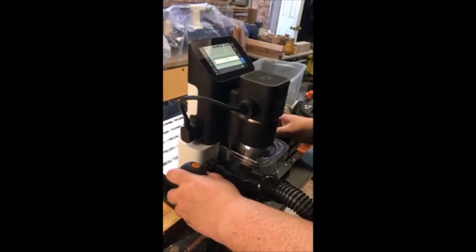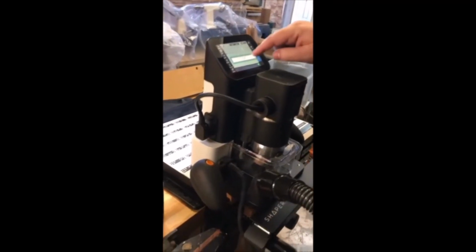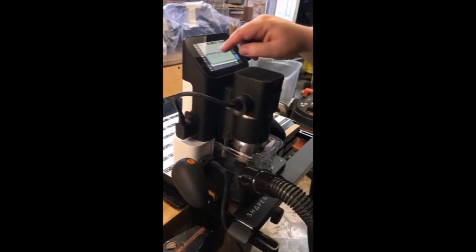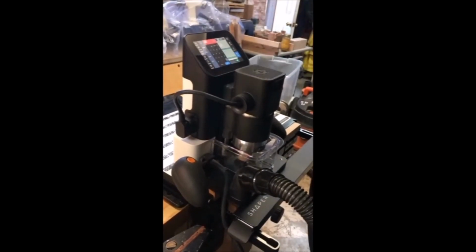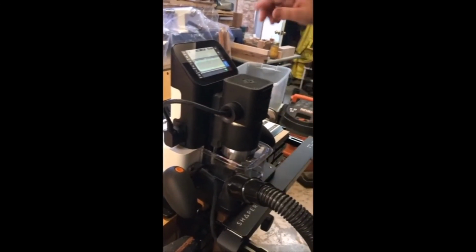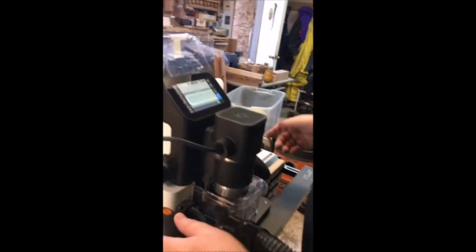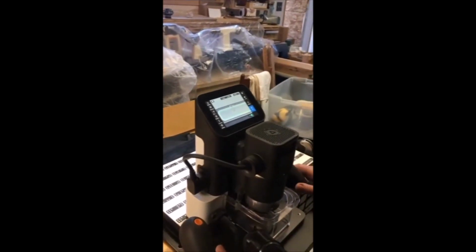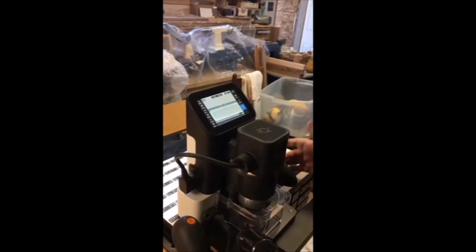So then we come back here, and now it thinks it's an inside cut. So we want to say we want an outside cut. And then we could start by going like 0.1 or something. Right, because you want to take off less material and then you'll get a smoother cut. Right. So then.